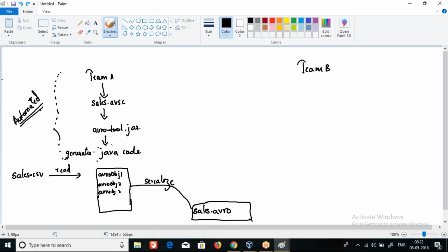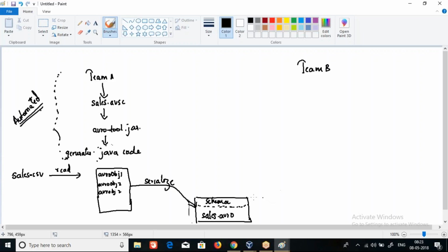So the schema will be part of your file itself. The schema is available here itself, and this schema could be used to read the data.